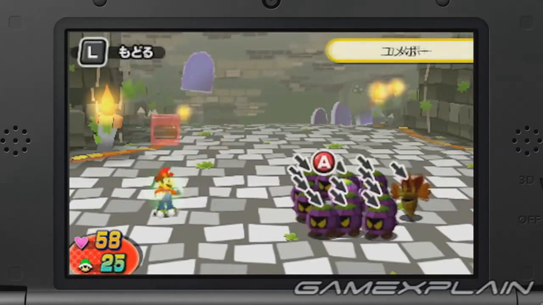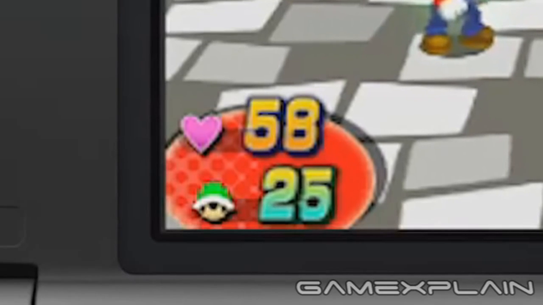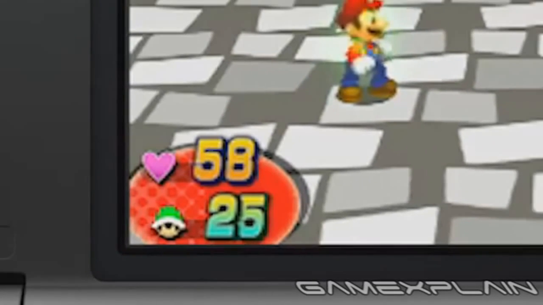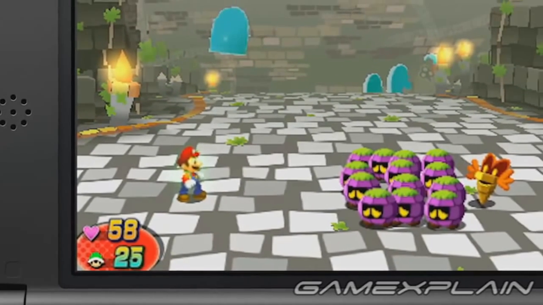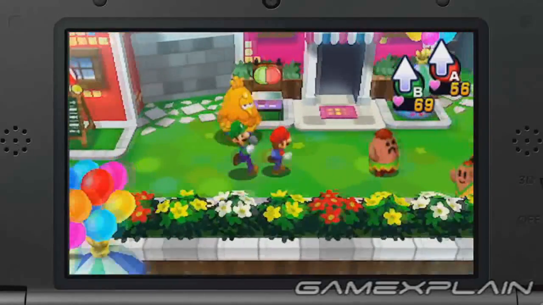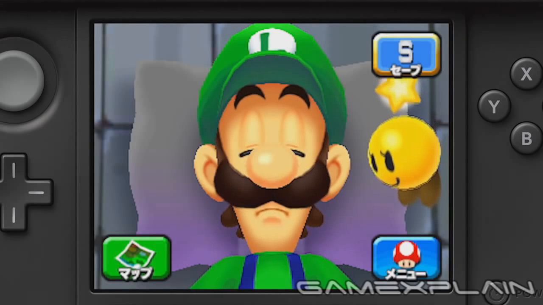For one, even though it's missing a battle icon in the clip, we can see that special attacks are indeed back, as shown by the shell icon and the number of points next to it. And in case you're wondering why the battle icon is missing, it's probably because it's simply not available in the dream world, since these moves have historically been team attacks that require the presence of both brothers. So this basically just confirms the fact that the real Luigi will once again join Mario for battles, but only in the real world when he's not fast asleep.